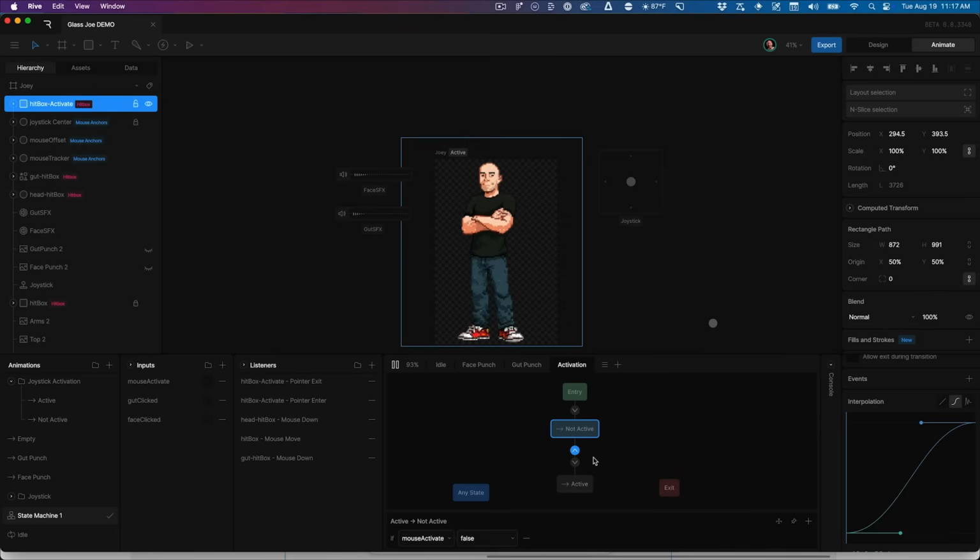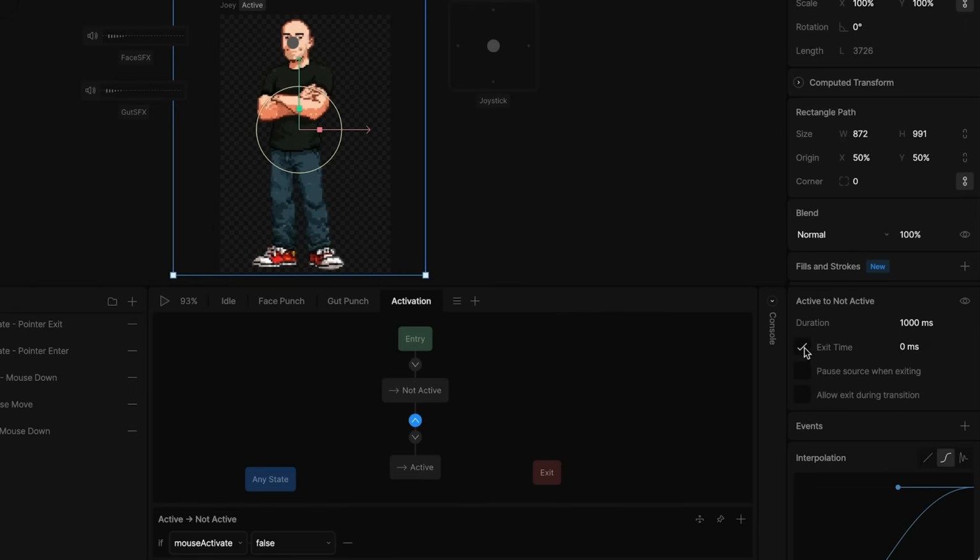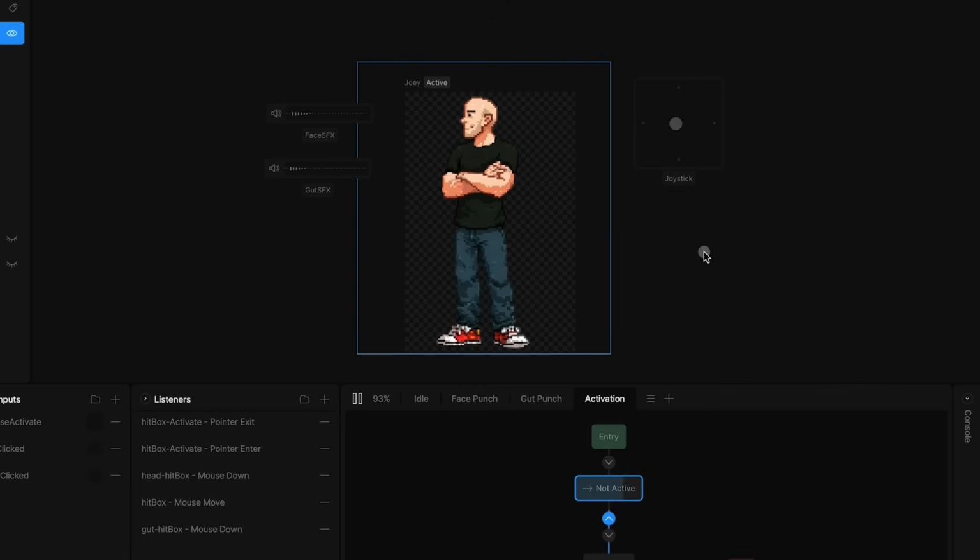Very cool. And that feels a little bit fast, so why don't I tweak those settings? Maybe it needs to take about a second for that to happen. As the state machine's playing, I can play with this and keep trying different things and see what happens, right? The next thing is, should that happen instantly as soon as I leave, or should he keep tracking for another second? Well, I can turn on exit time and say we're going to wait at least this long before we transition. I could set this to 1 second, or 1,000 milliseconds. Now when I exit, you can see that it will wait a little bit. It depends where in the timeline it is how long it actually takes, but you'll see that it's still tracking me even a little bit after the mouse leaves that tracking area.